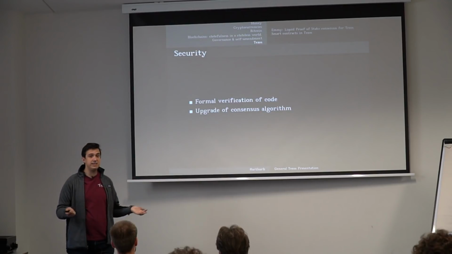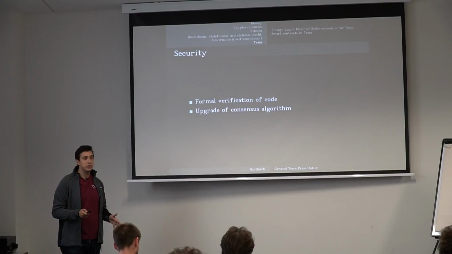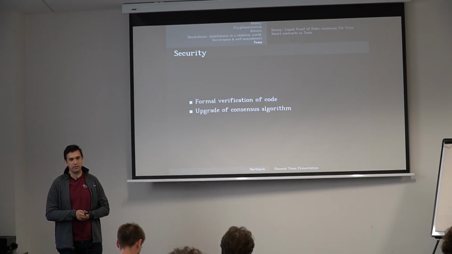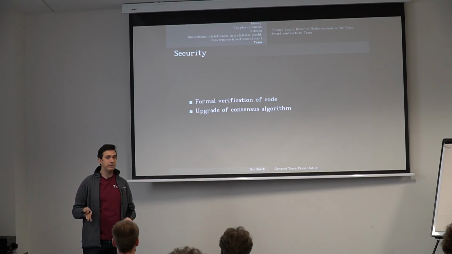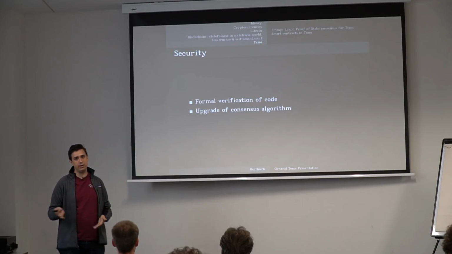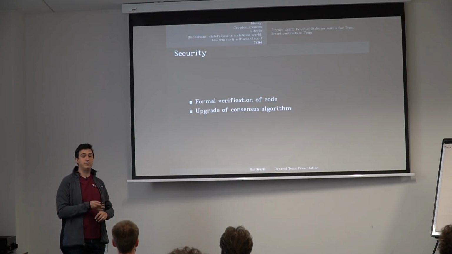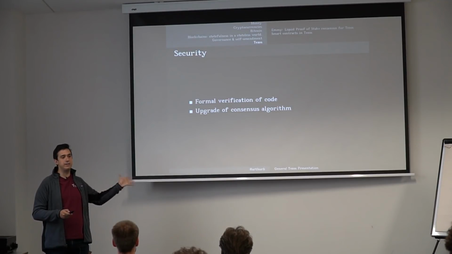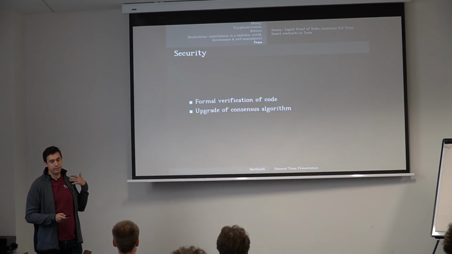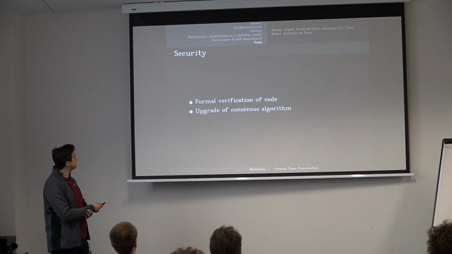Upgrade the consensus algorithm. Like I said, the consensus we have is from 2014. I think it's pretty cool. And as far as chain-based proof of stake goes, it's pretty state of the art. You'll probably hear about Cardano and Ouroboros, so they have a lot of published and peer-reviewed papers around Ouroboros. The proof of safety that they have for their algorithm pretty much apply to Tezos, but we have a lot more protections against selfish block creation and a lot more protections for fairness, faster conversions. So we have nice properties. I think it's competitive with what's out there, but it's important to look ahead and get something that's really, really state of the art and well proven. So that's for the security aspects.